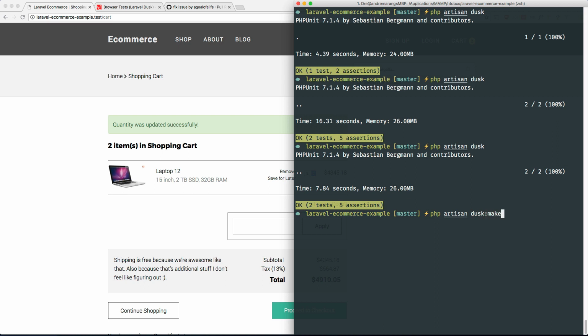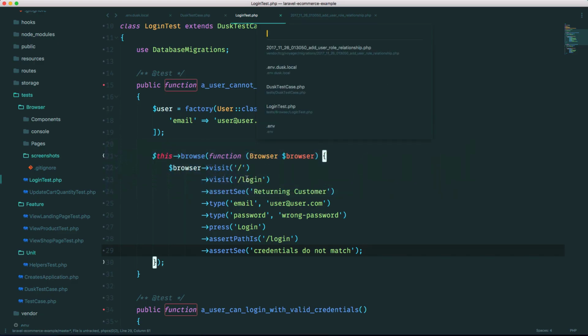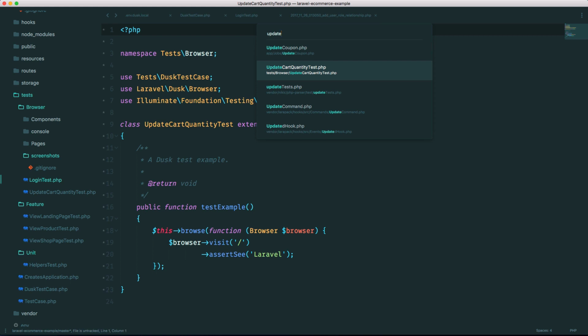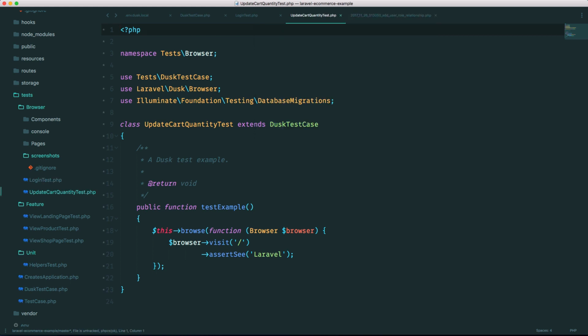So php artisan dusk:make. Let's call it UpdateCartQuantityTest. Update cart quantity test. And I'm going to change this.